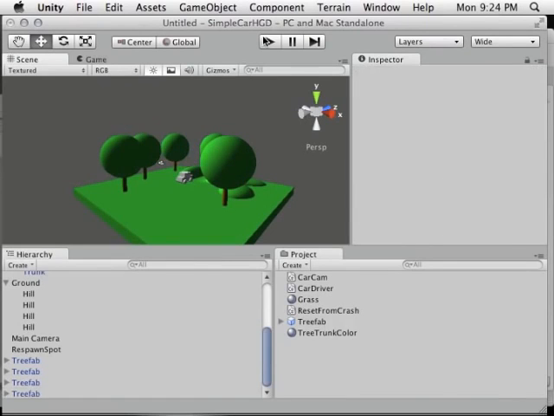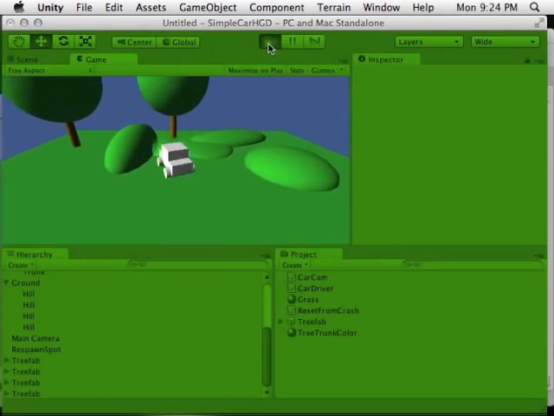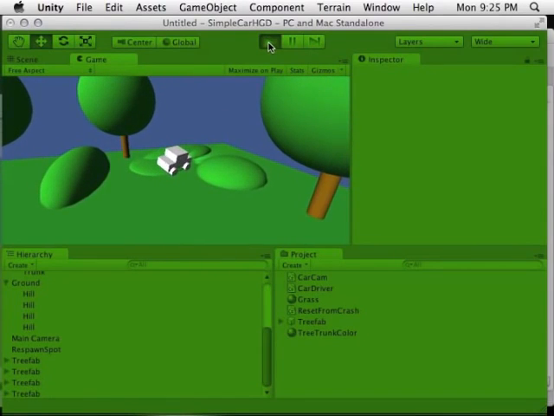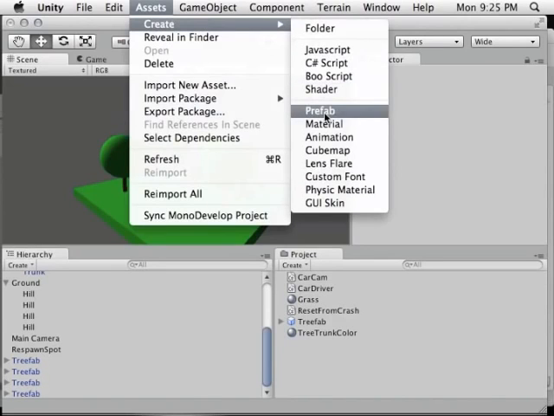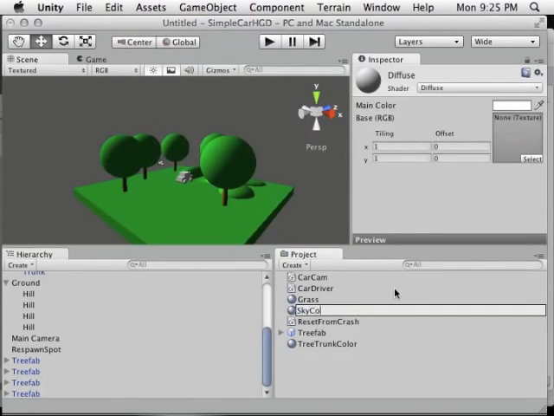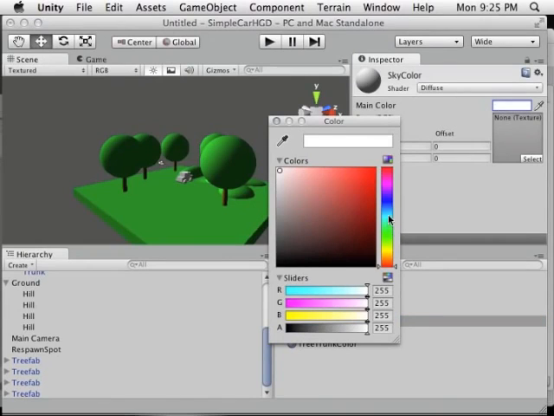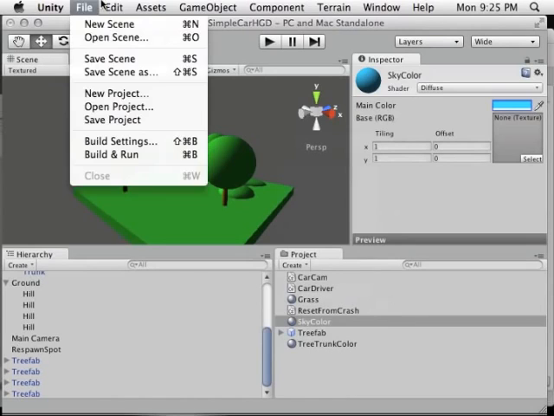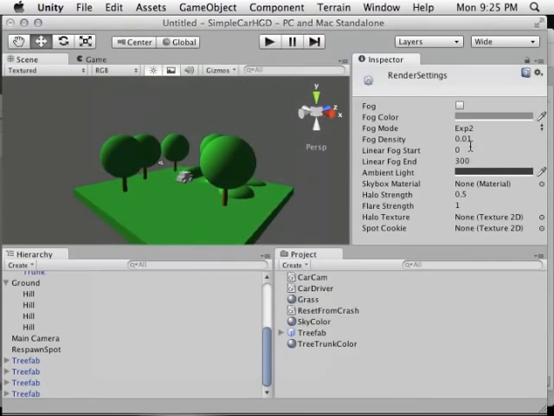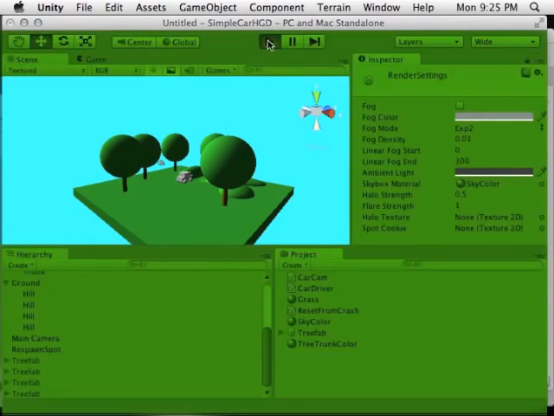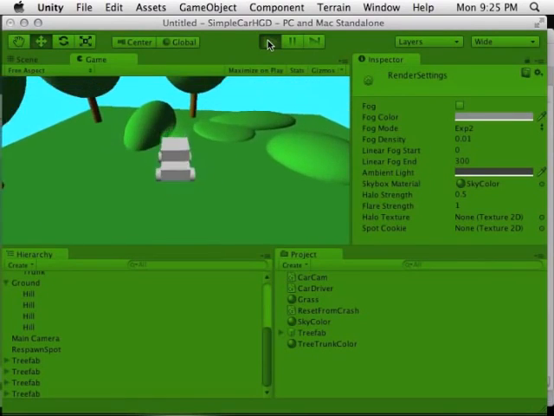Our sky is gray, which is kind of unfortunate, or I guess it's kind of a bluish. But we want to have control over the sky, and so let's create a new material, and we'll name that sky color. Change the color from white here to whatever shade of blue you like. There we go. There's a blue for the sky. Let's go to Edit. Render settings is where we can set the skybox. This is also where we could set up fog if we wanted it. And we're going to drag sky color onto skybox material. You can see there it instantly filled in, and now we have a color of our sky.